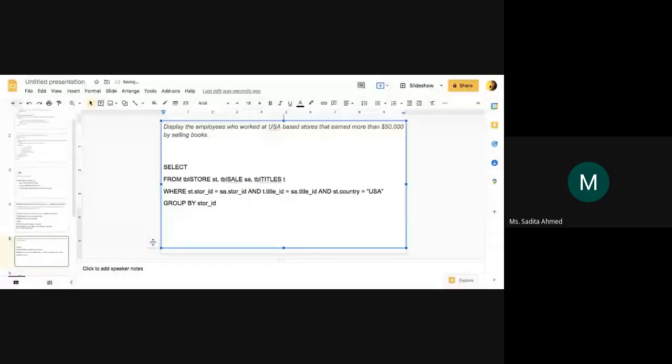All right? So group by store ID. Right then. So store ID দিয়ে যদি group by করি তাহলে all the rows with the same store ID will be put into a single group.